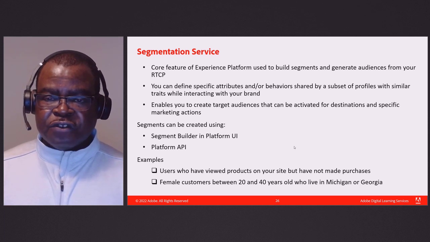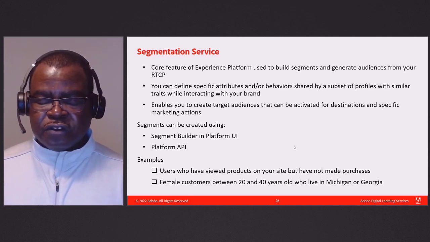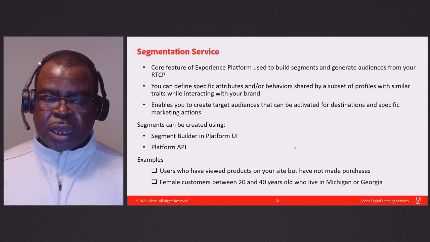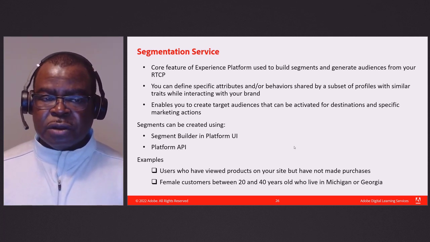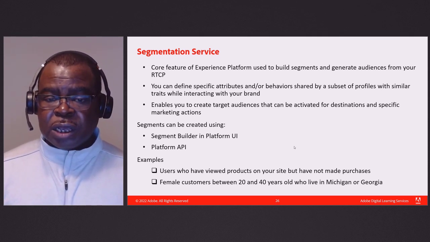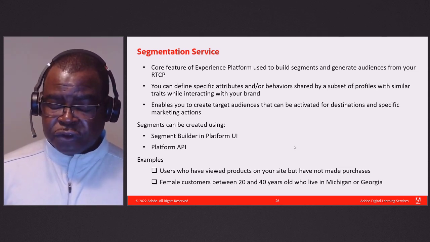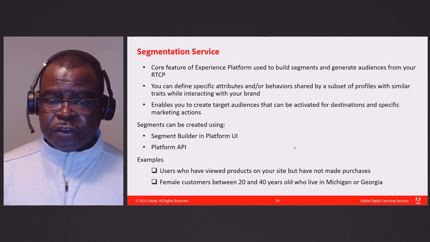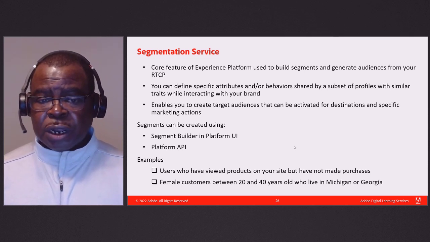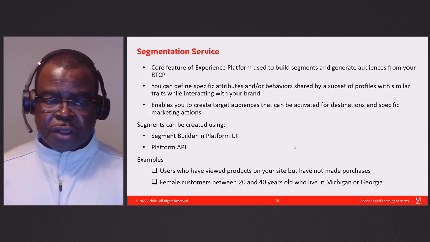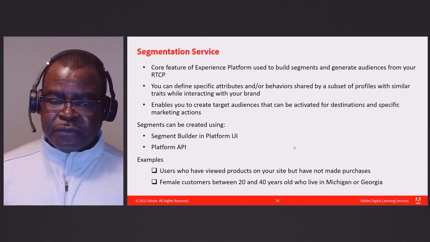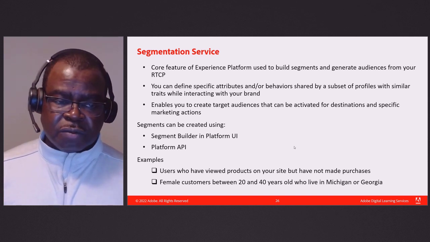For you to create a segment, segments are created on the real-time customer profile data store, not on the data lake, as I mentioned previously. The definition of what qualifies as a segment can be done on specific attributes. It could also be done with behavior types. It could also be done on existing audiences or a combination of attributes, behavior, and audiences. So you could use any one of these criteria to define your business rules that qualify a profile into that segment.